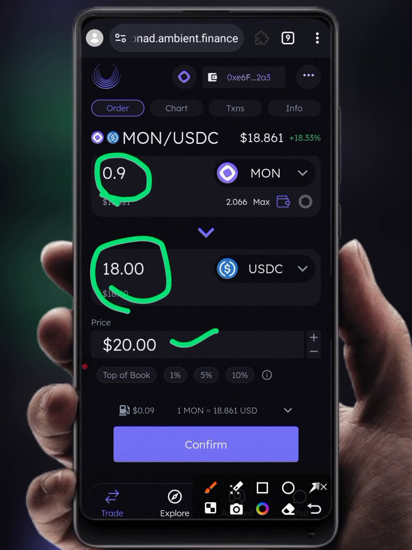Remember that all you have to do here is to accumulate on-chain transactions. Most decentralized exchanges always have their own token, like Uniswap and PancakeSwap. The reason why I like using Ambient is because they are built on MONAD and they don't have their own token yet. So once they launch their token, those who have been using their platform might actually get the airdrop. So instead of using Uniswap that already has its own token, why not use Ambient and gather on-chain transactions for MONAD and also qualify for an Ambient airdrop if they eventually decide to run one?